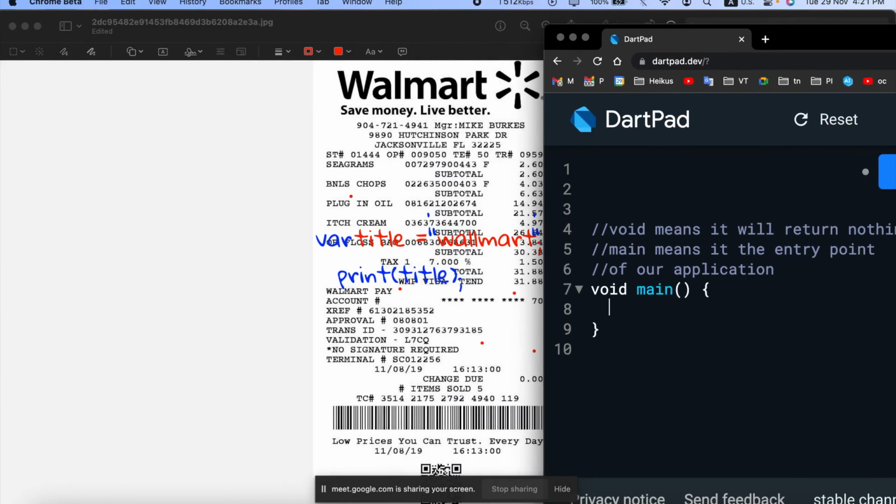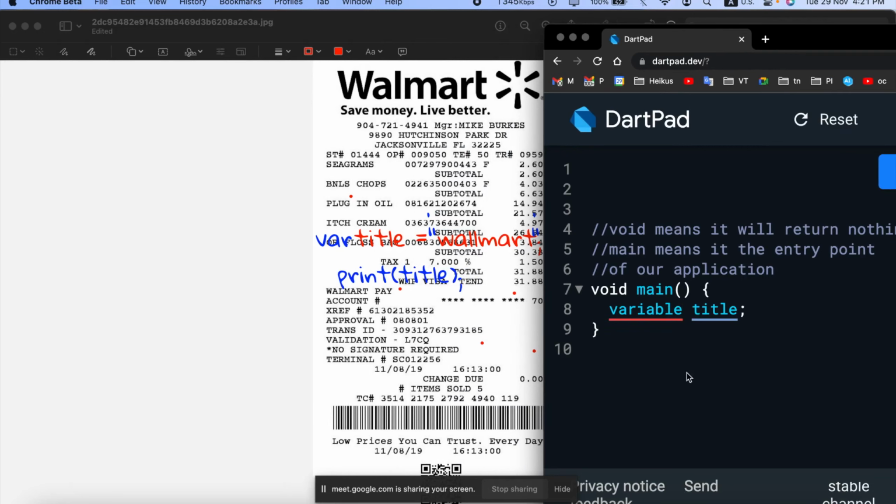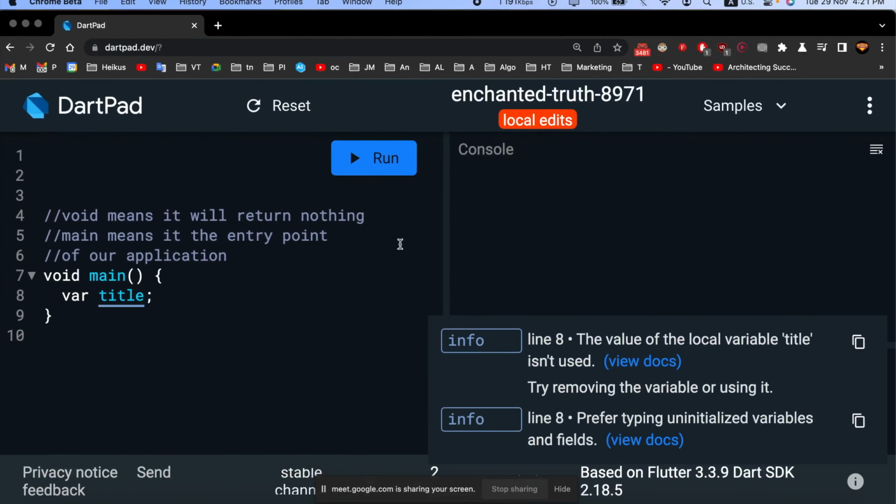So let's write variable title equal, and a semicolon for now. Variable we will shorten to only var. So var is a shortcut for variable. Now we have the first code for our application. Let's run this application and see what will happen.